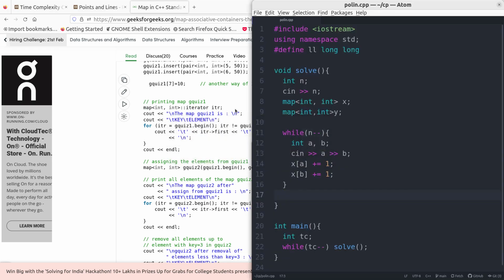Let's say map int comma int iterator itr, and now for, we'll count number of, so let's say z equal to 0 and y equal to 0, for itr dot begin to.